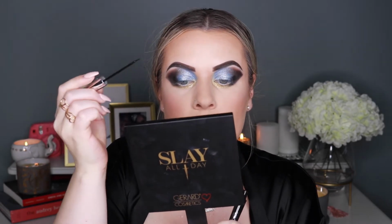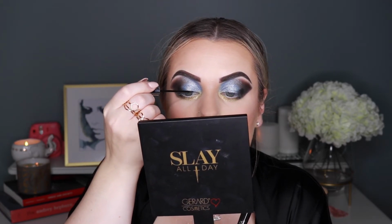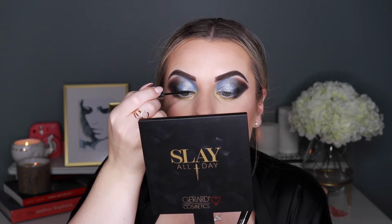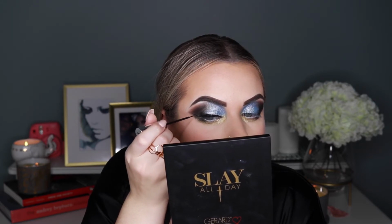All right, so I am going to be using my Hard Candy Walk the Line liquid eyeliner for this, and I'm just gonna start as usual by placing a line like so, and then I'm going to be making a huge wing for this look. Okay, we're gonna take a break before we go back to working on this corner eyeliner stuff.